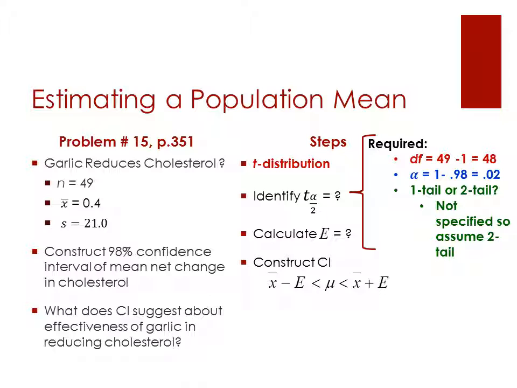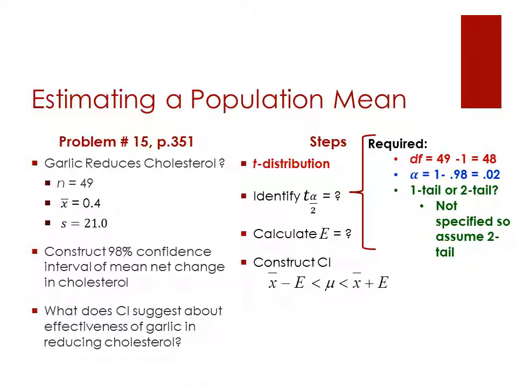Depending upon the particular T distribution table that you're working with, as the values get larger, it may not include all of them. So you may need to make the decision of using the closest value for the degrees of freedom. So here, instead of 48, we're going to use 50 with our table due to the shape of the table.